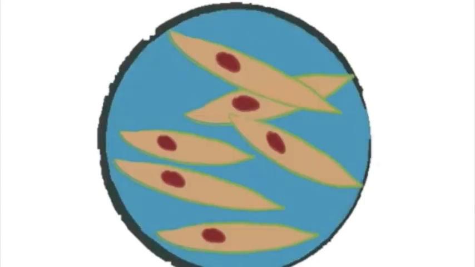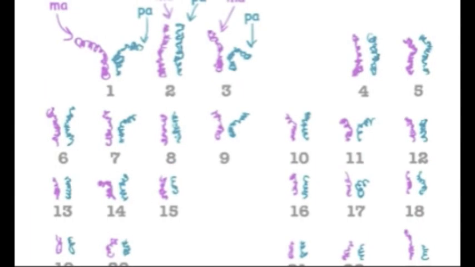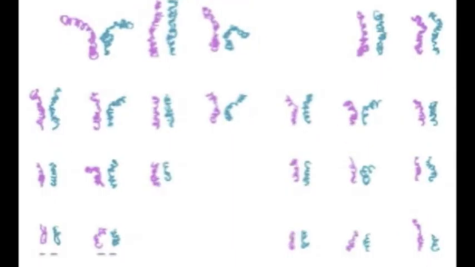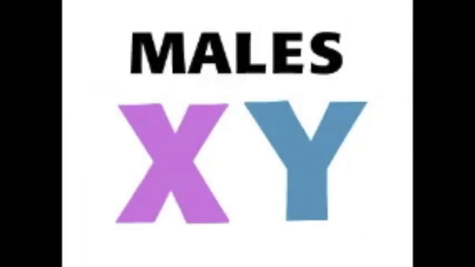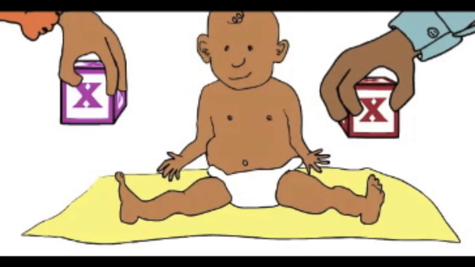The parent cells from which sex cells are made are called diploid cells, or somatic cells. These cells contain a complete set of chromosomes, which is 46, 23 from each parent. These chromosomes are arranged in homologous pairs, which are identical chromosomes that have the same genes. This means that there are 23 pairs of chromosomes. They form an organism's karyotype, or picture of their genetic makeup. The 23rd pair determines the sex of the child. XY stands for boy, and XX stands for girl.